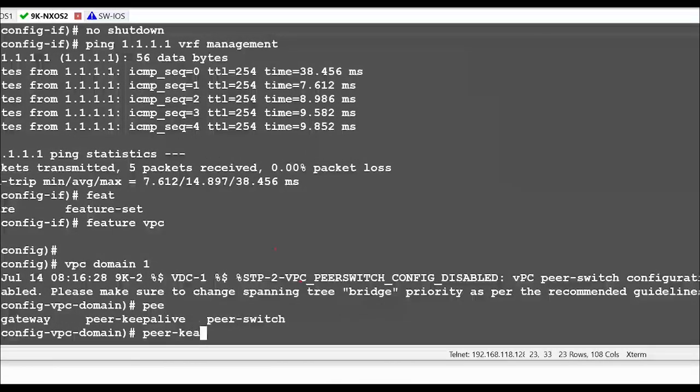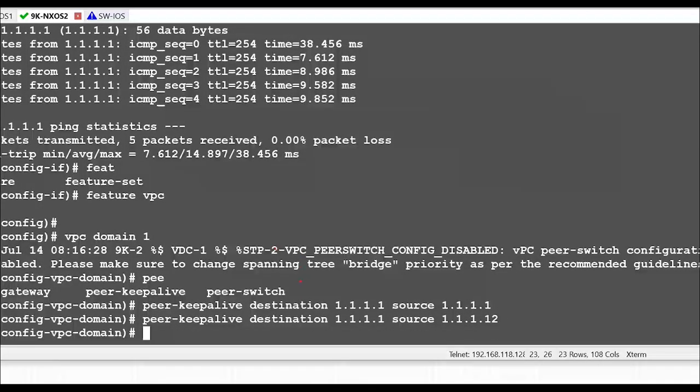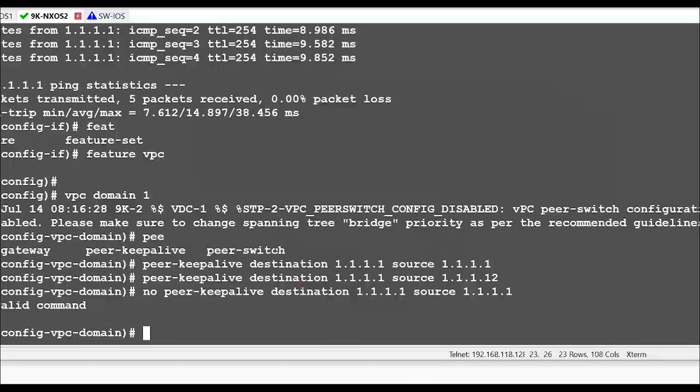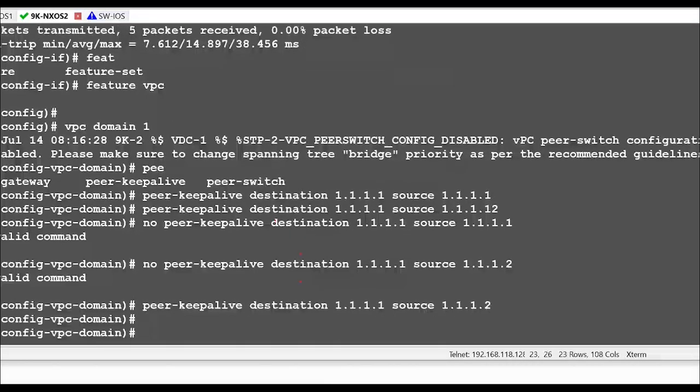Keepalive destination 1.1.1.1, source 1.1.1.2.